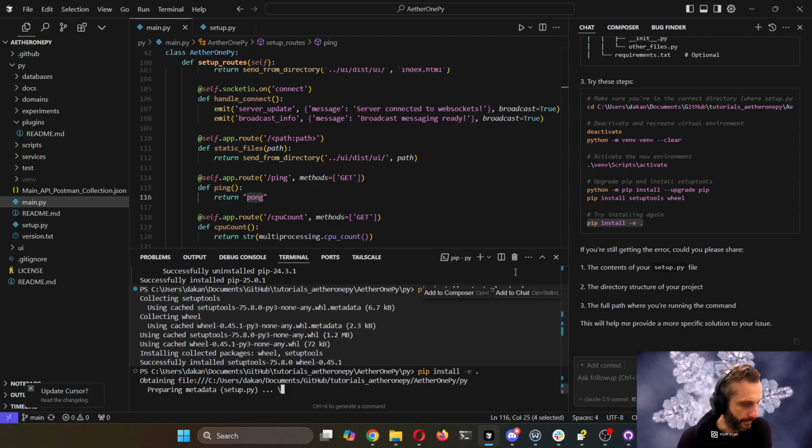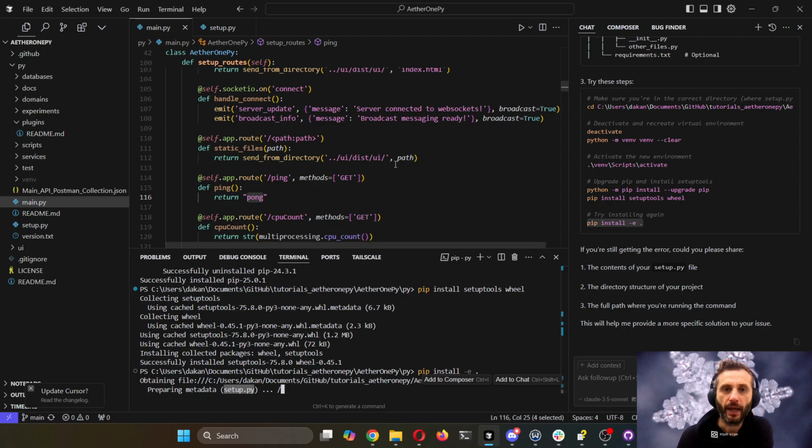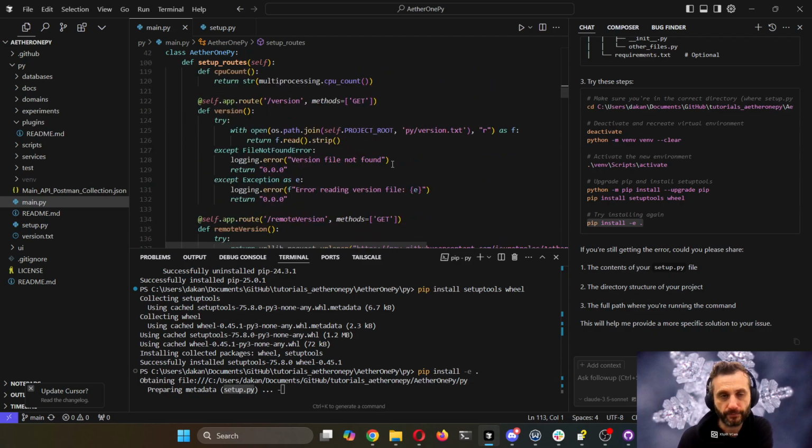And then it's going to try again to run the setup. Let's see if right now it's going to work. And with this kind of thing in development, you can lose all day. That's why development is sometimes very irritating.